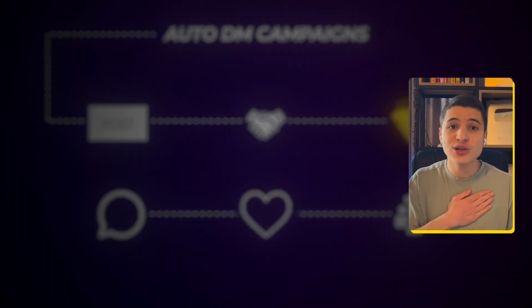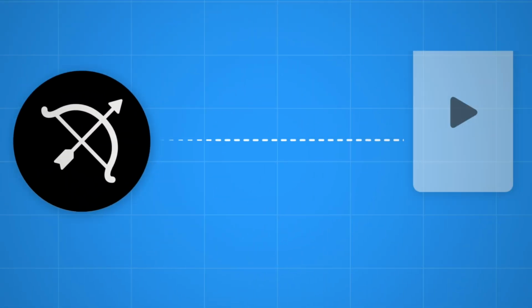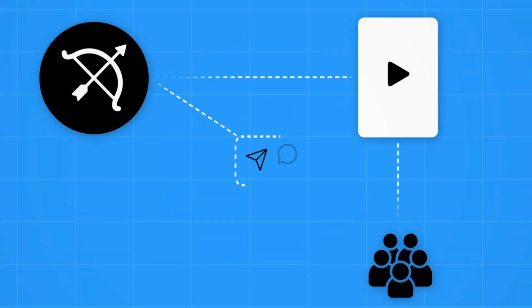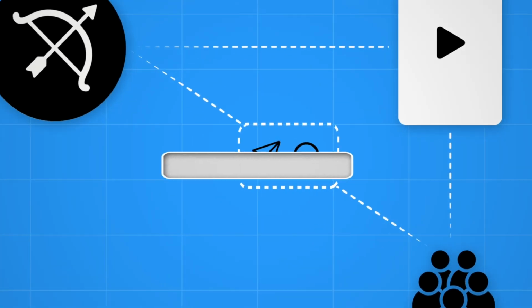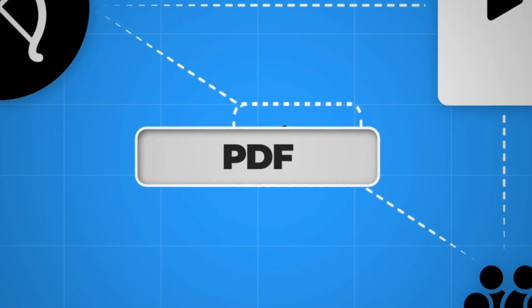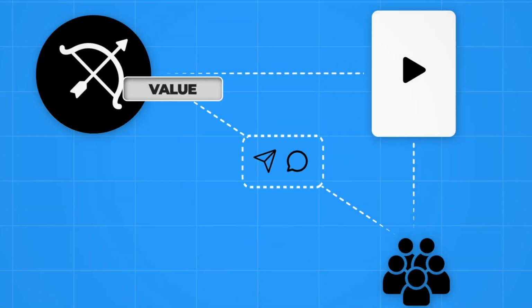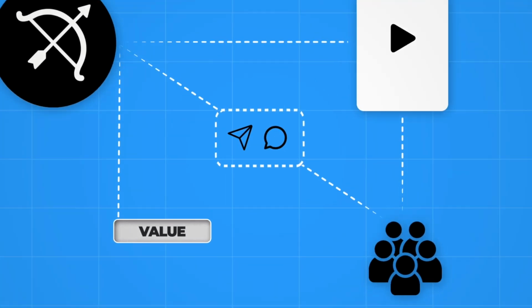And I'm personally using the software called Tweet Hunter, and don't worry, this video isn't sponsored by them, but I will leave an affiliate link in the description that can give you a discount and you can get started with it. But it allows you to create posts and to tell people to DM you or to comment a specific word if they want to get a training, if they want to get a specific PDF or some value, and Tweet Hunter will automatically DM these people what you have promised.